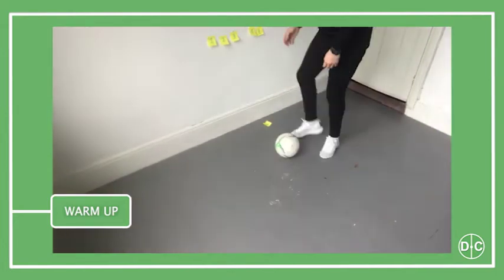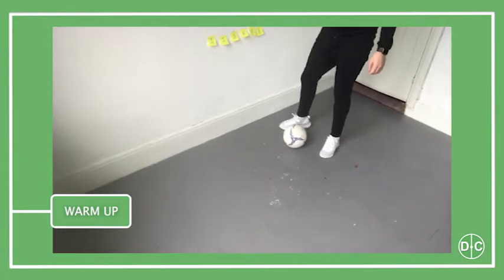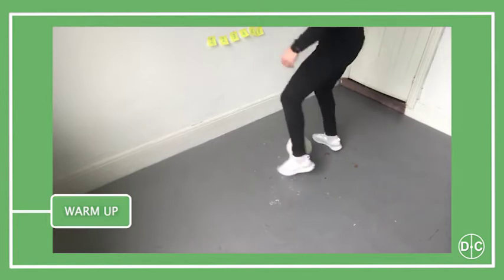Again, you can maybe do it back to front and go from number 6 to 1 if you wanted to. Or you can go up in evens and odds, so 1, 3, 5 or 2, 4, 6, something like that. But the other way you can do it, okay, is just a little bit of room in your feet.